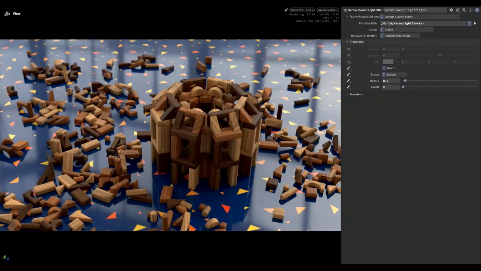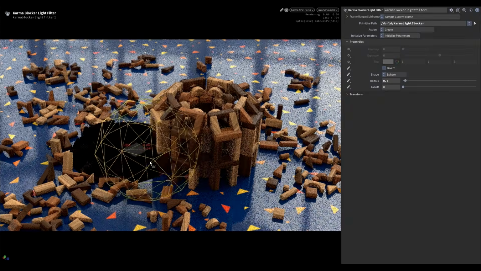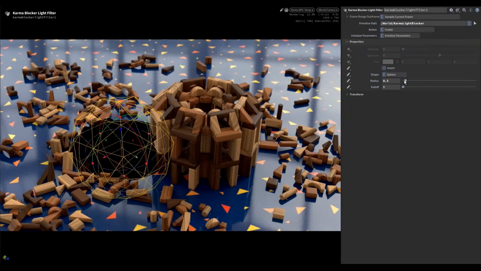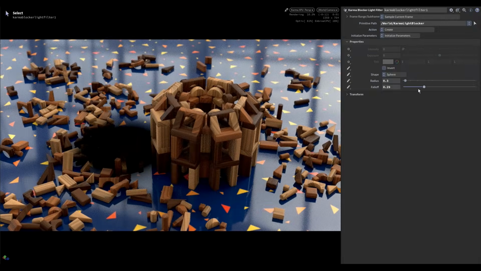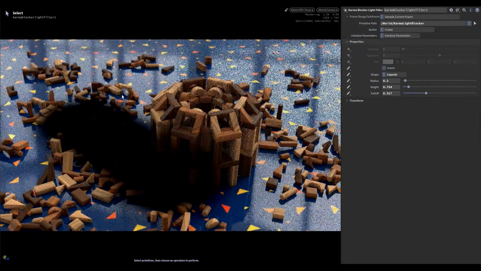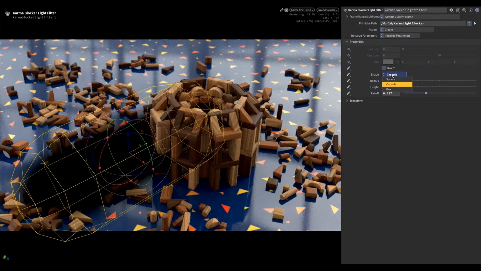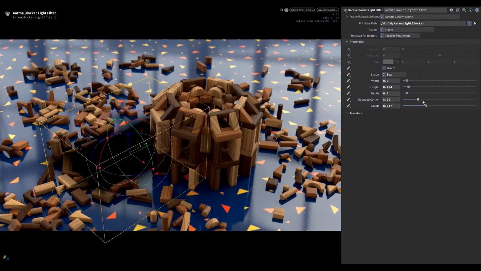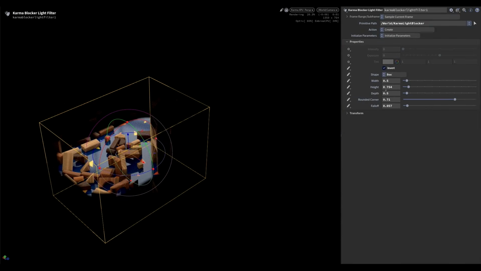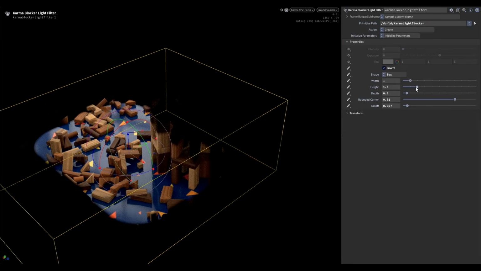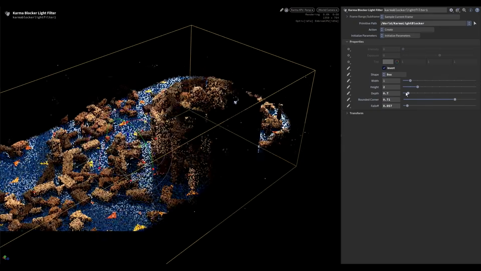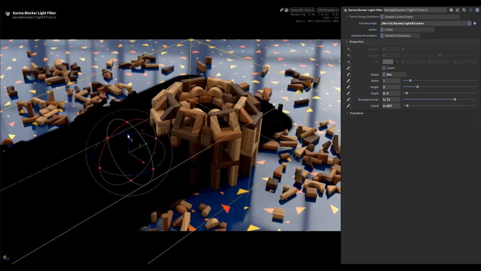Let's talk about more things about why Karma is amazing. We're going to talk about light blockers. Light blockers are very much like those 3D mesh controls I showed you for scattering. You just want to put something in place and say, my light should exist here, or my light should absolutely not exist here. This is stuff that I'd say particularly Pixar has been showing off for many years. They use this a lot in their animated films, and we've brought this control into Karma for your workflows as well.